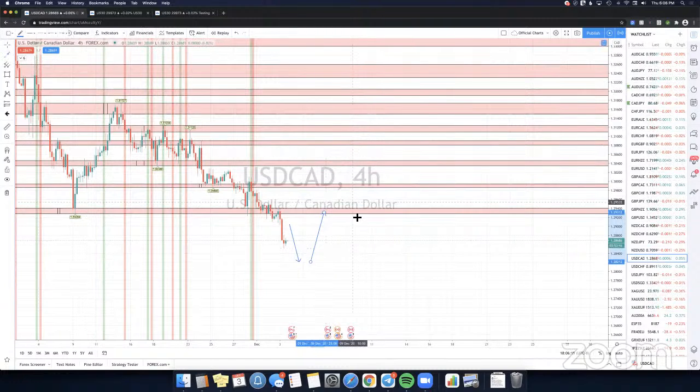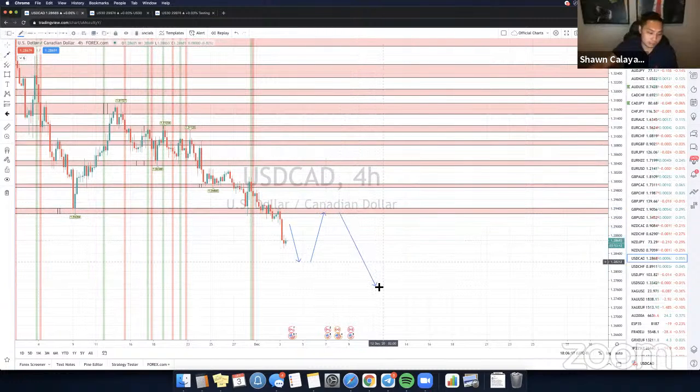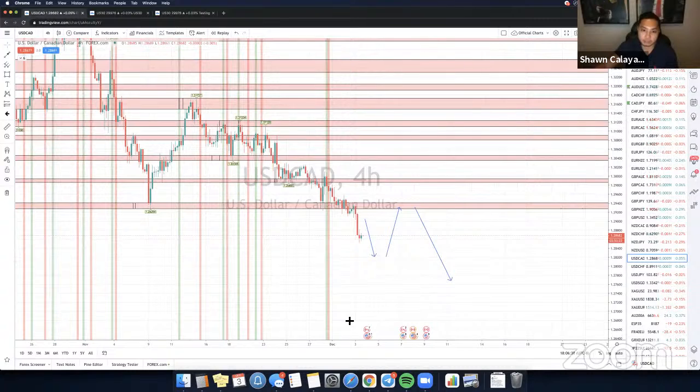And then they'll probably bring it back down. So it's something that I personally wouldn't want to mess with because it's just too risky. You're literally gambling at that point. And the thing is, you could get stopped out either way. If your stop loss is too tight, you might get stopped out this way and you get stopped out this way as well. So it's not something that I would do, especially when you start trading a bigger account.